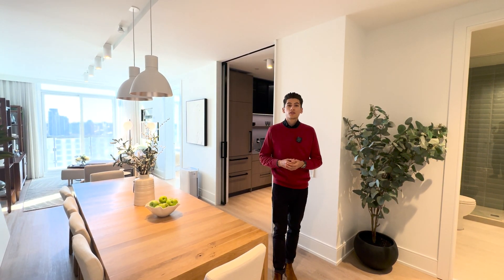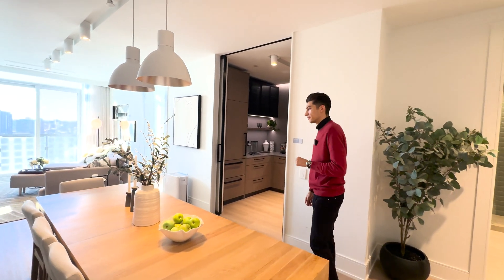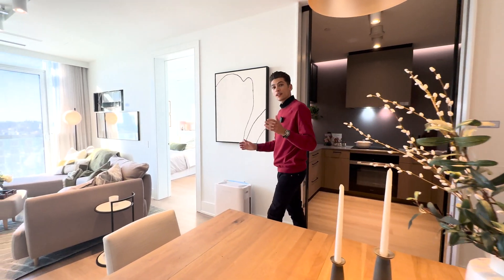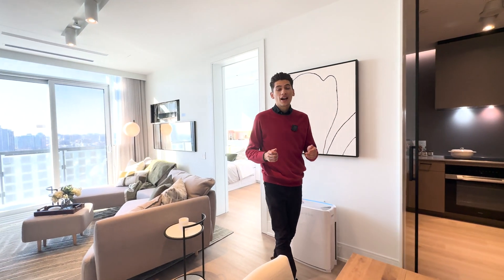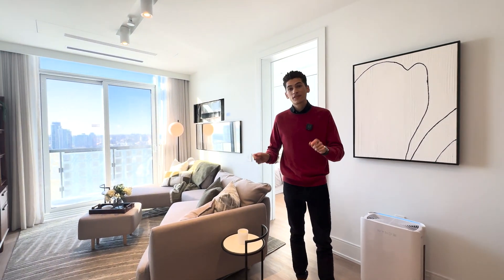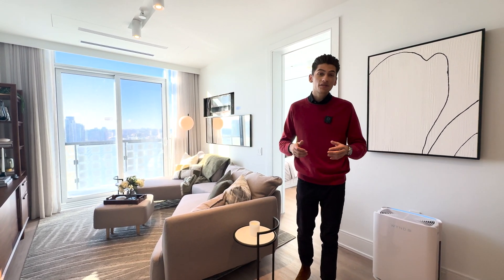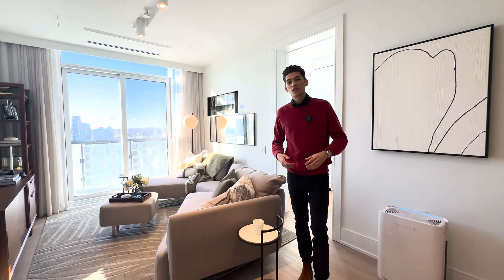This unit currently isn't available for sale — it's basically a prototype. It's used to showcase what the future of condos could be like tomorrow. But here's the real question: is all this cutting-edge technology a glimpse into the future, or is it just clever marketing? Today I'm going to break it down feature by feature.